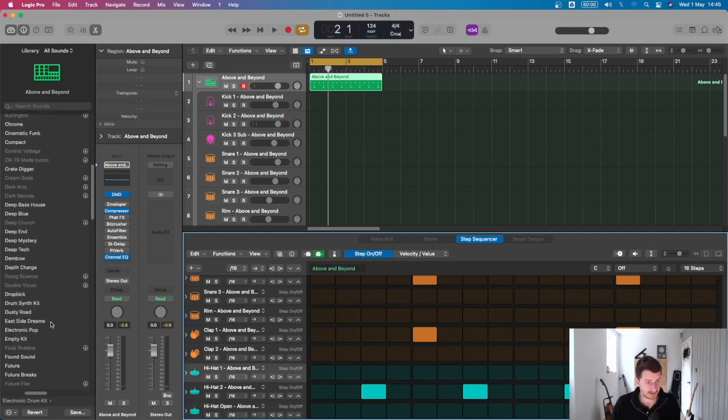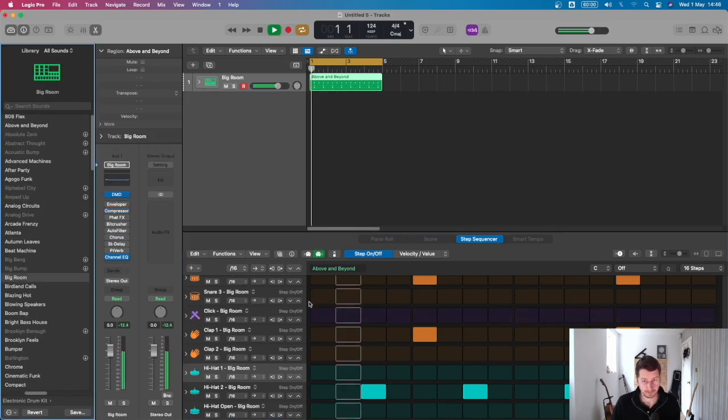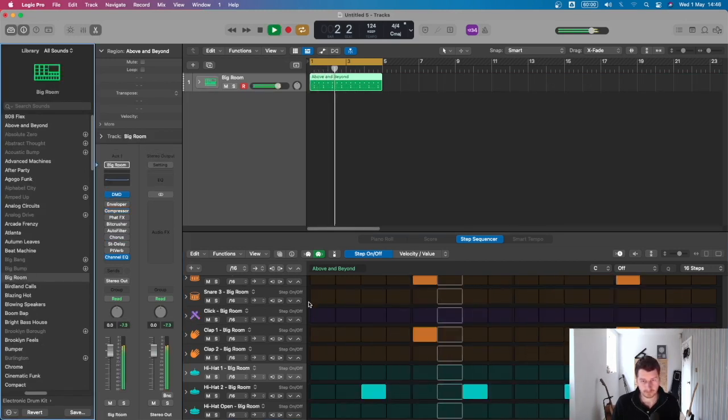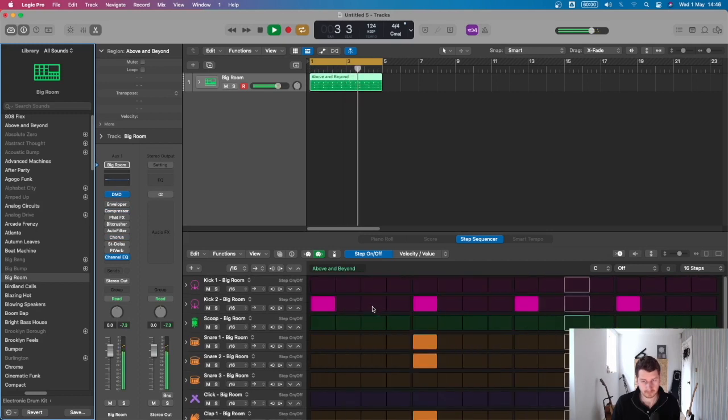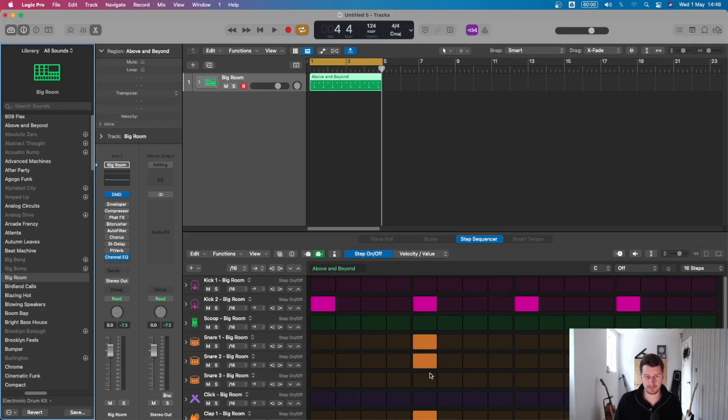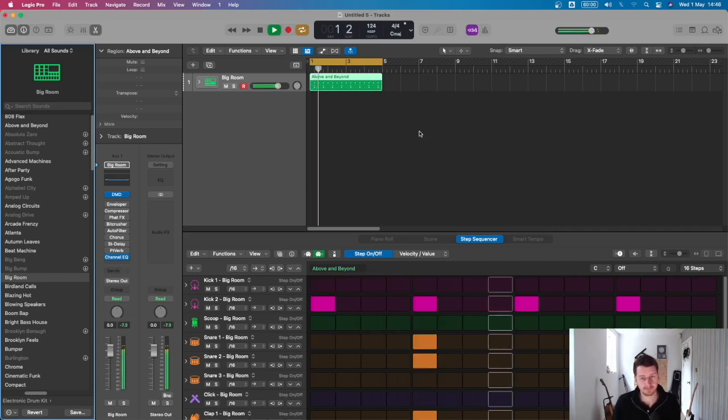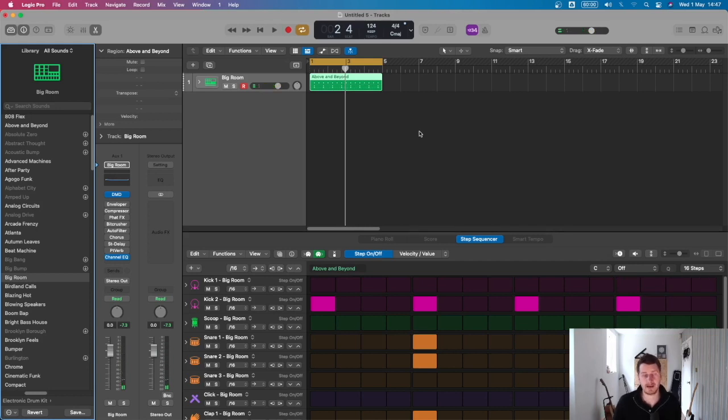And maybe I want to change the sound entirely. Let's go big room. And then what they do to take this further is add layers, maybe some loops, but you could add some shakers, you might need a percussion layer on top of that, with a shaker or tambourine. That's the foundation anyway. Kind of like any big room four to the floor pounding house, almost techno kind of sound.